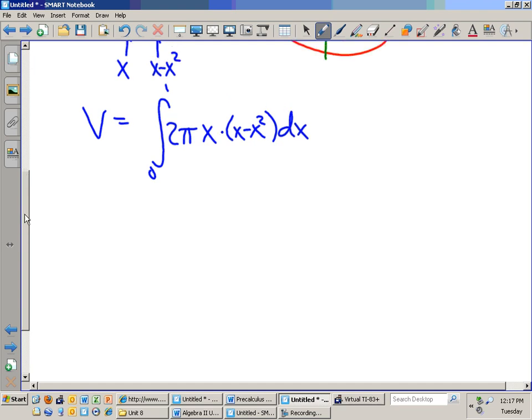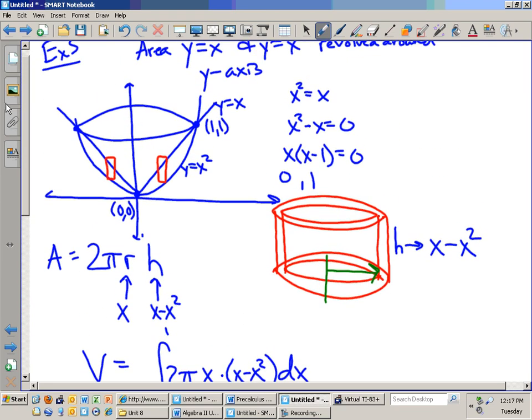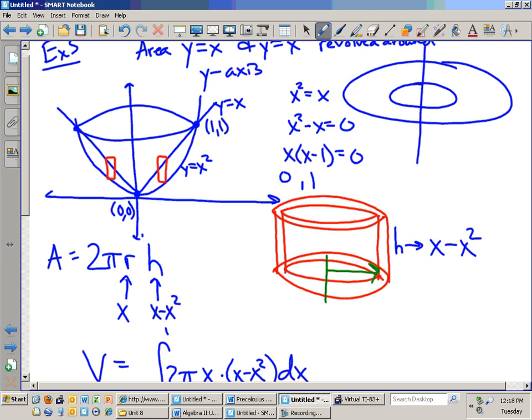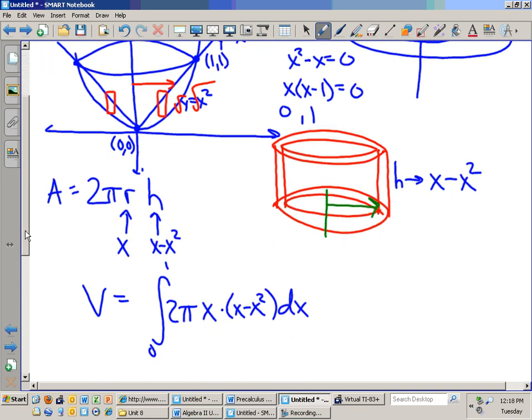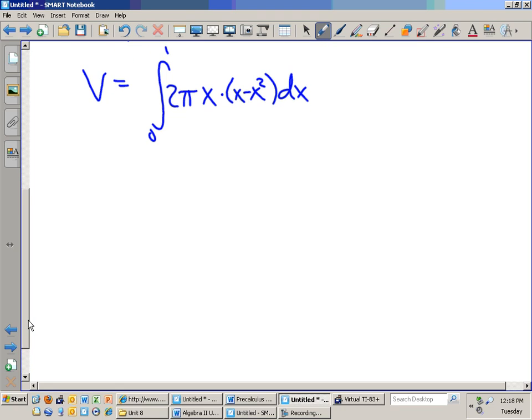If we were to do the washer method, that's no problem at all. So that's 0. Your first washer radius would be from here to here, which is just y. And then your other one would be the square root of y, because you would solve by square rooting both sides. As you guys solved for this, you came up with pi over 6 again? That is the correct answer.